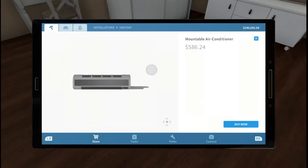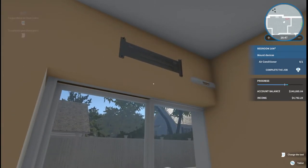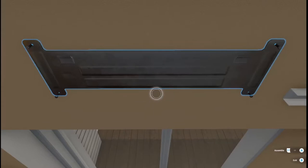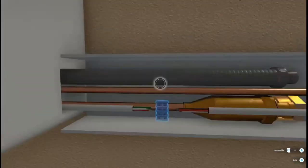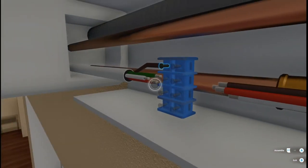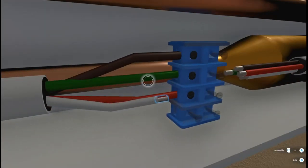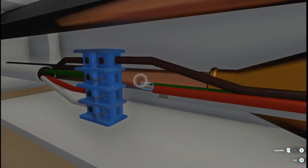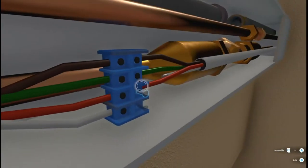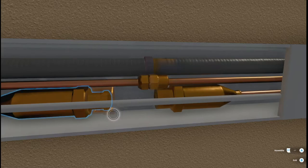Air conditioner goes above the door for $500. Really? This better blow some cold air conditioning. I want it to be 60 degrees during the summertime in this room. I want the extreme cold for $500. I want that three layers of clothes in the house temperature for $500. I want it so cold that your in-laws will never come visit you because your house is always cold. That's the temperature I want right there. For $500.